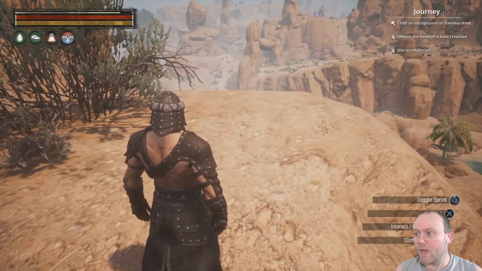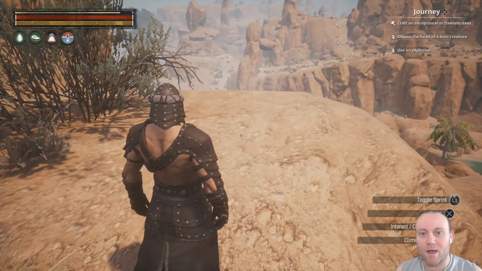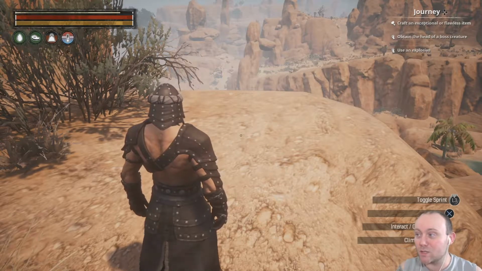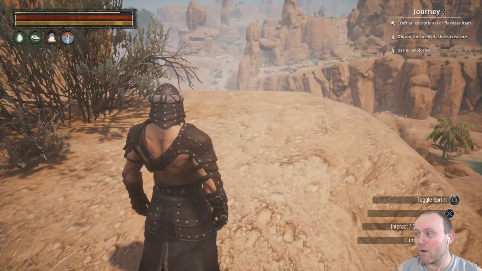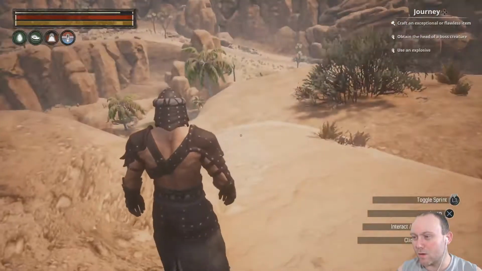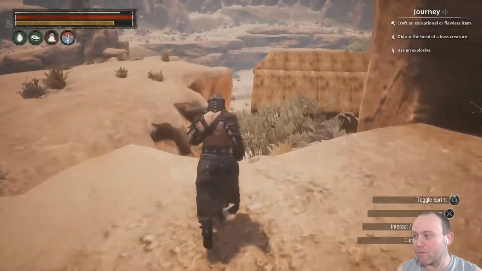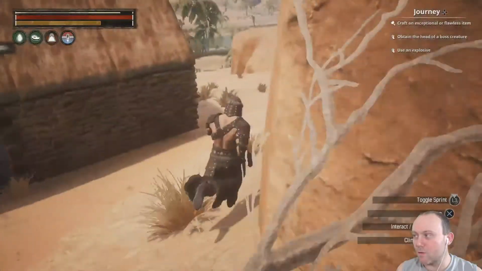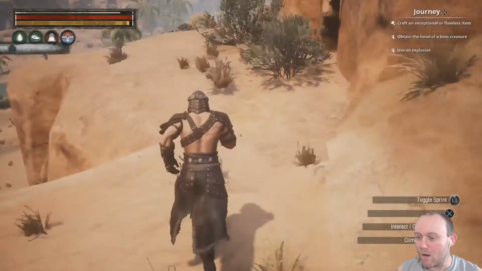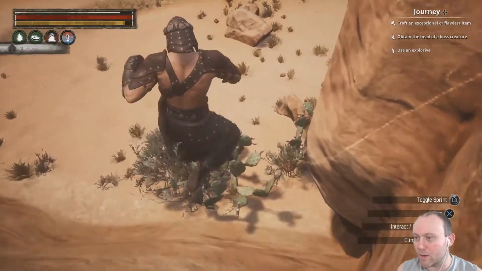But obviously it's still on the lesser wheel of pain, and I haven't been back for a while, so I don't know if it's run out of food or not, so I need to go back to the other base and check on it. I also want to obtain the head of a boss creature and use an explosive as well. I've looked into that, but I ain't got a clue about that, to be honest with you. But I'm not going to worry about that one for now. I want to craft the exceptional or flawless item, and I want to obtain the head of a boss creature as well.